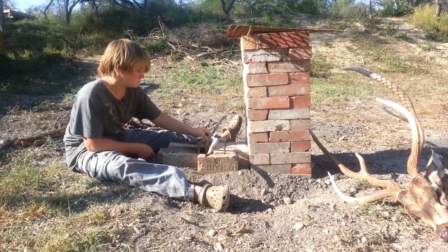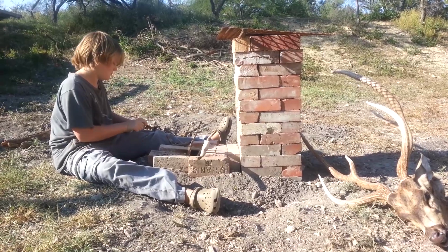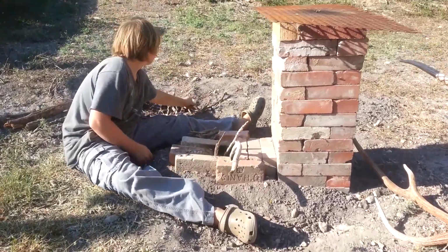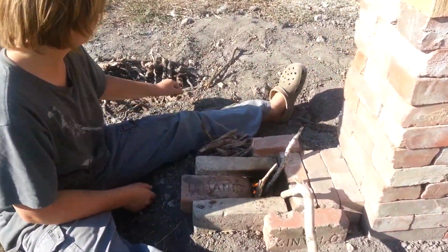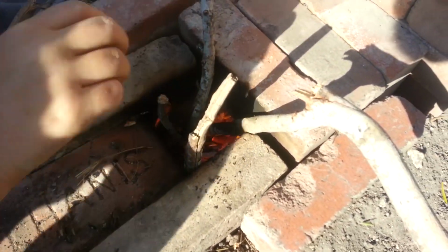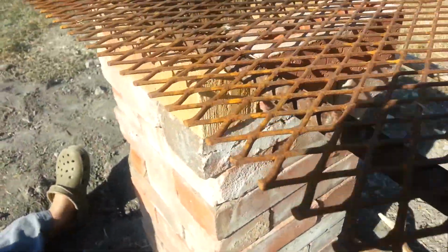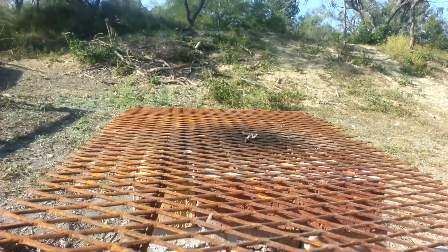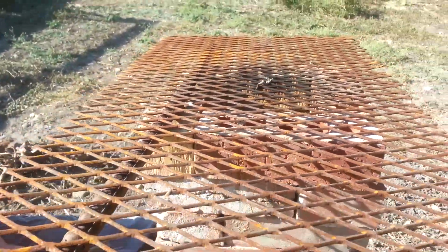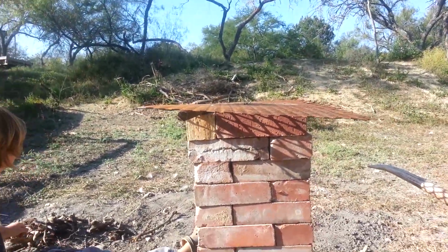So here's our rocket stove that we built. It's kind of the same method that a lot of people are doing, that we watched on YouTube and saw on blogs and whatnot. But my son here is feeding the fire. And it is drafting very nicely up the chimney. And I don't know if you can see any of the fumes coming off the top, but that is very hot right there. So when we actually get a pot, we're going to boil that head right on top of that.